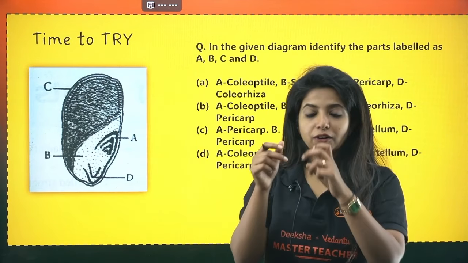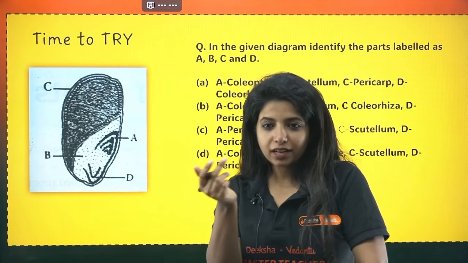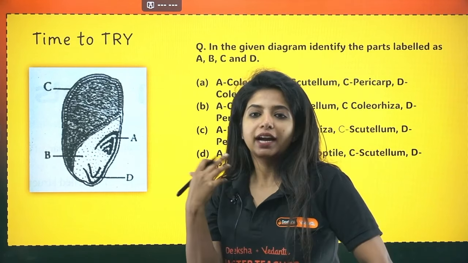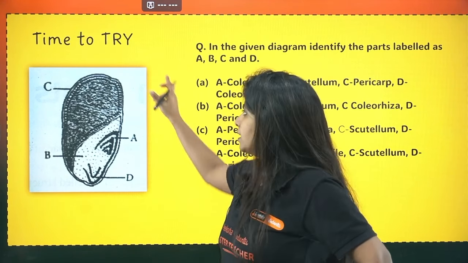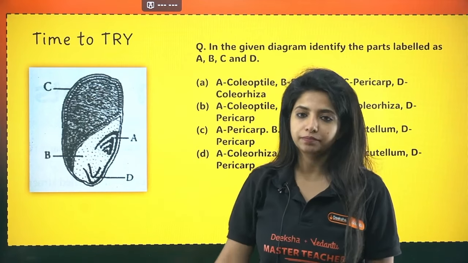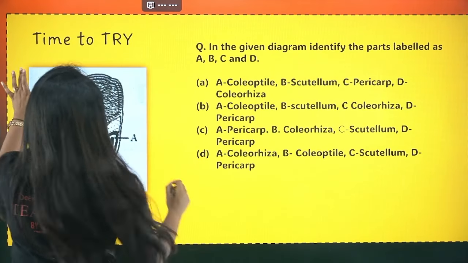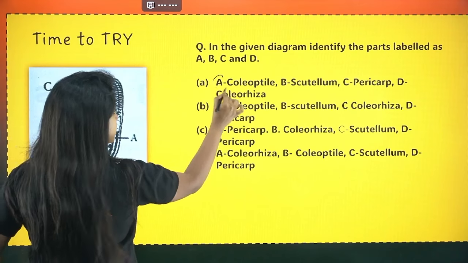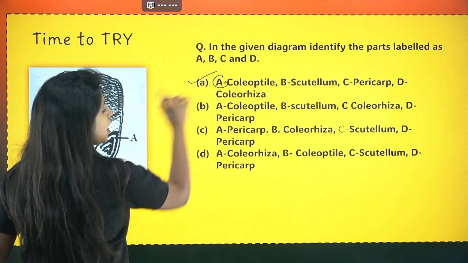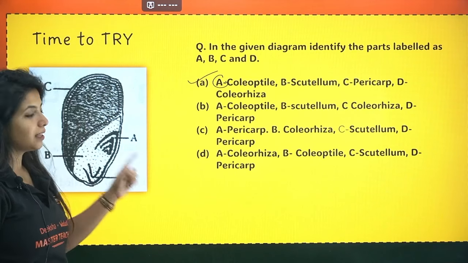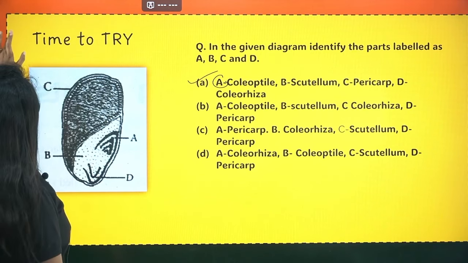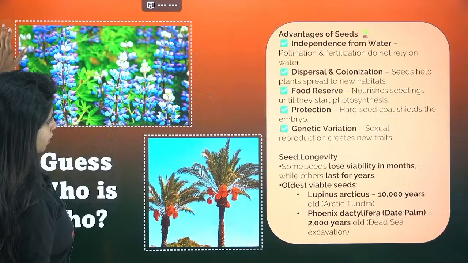For example, in groundnut, do you think it's fleshy? No. There is no fleshy mesocarp out there, right? In that case, the C will be pericarp. Got it? So your answer for this question, if you are able to see this and the D option, you have halfway done. You do not have to worry about anything. Cool? This is a question that came in your KCET examination. Fine. So we discussed the seed.